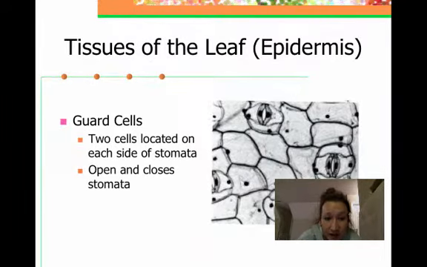There are 2 specialized cells located on each side of the stomata, and that's sort of these donut-looking structures here. So if this is the stomata, then these are called the guard cells. The purpose of the guard cells is to decide when the stomata open and close. So think about a guard or a bouncer at a club. They stand at the doors and they decide when they open and close and what comes in and out of that particular place. It's the same thing for the leaf. So the stomata are sort of like a door, and then the guard cells decide when that door opens and closes.